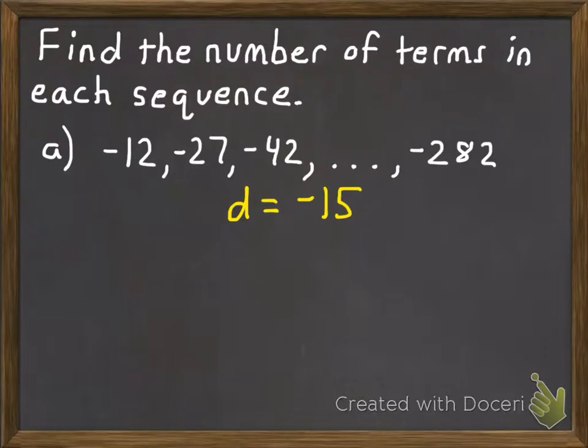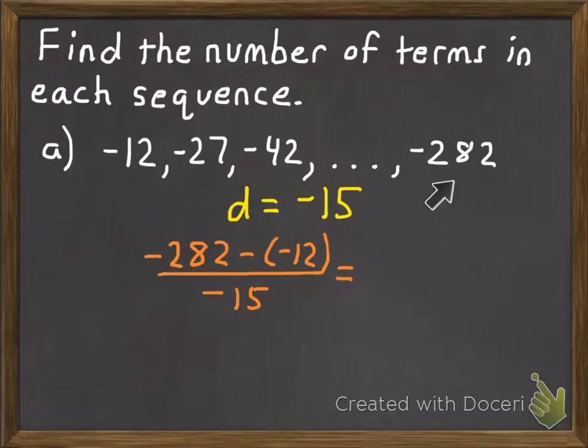And here's the way that you do that. It's a little bit of a formula itself, but I'm hoping this is kind of second nature to you. If I want to figure out how many times I add this common difference to get from here to there, then I need to figure out what is the difference between the first term and the last term, and then divide by the common difference to see how many of those there are.